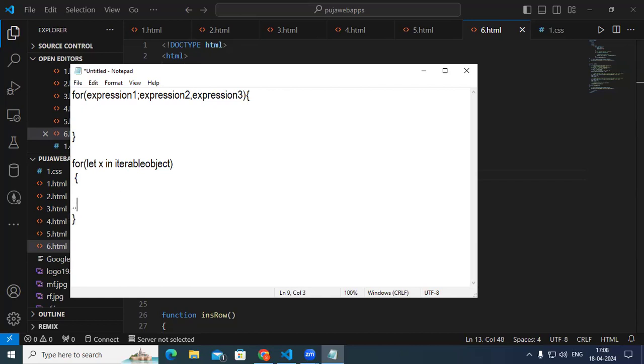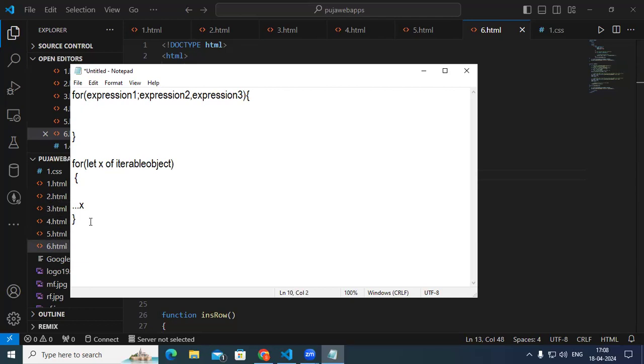We can take the value of x here, then either print it or do some calculation like that. We retrieve one by one value from the iterable object. Okay, this is for of loop, sorry, not for in. With the help of that one by one we retrieve.